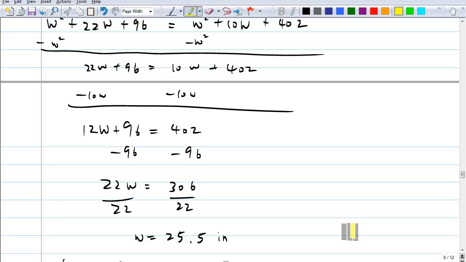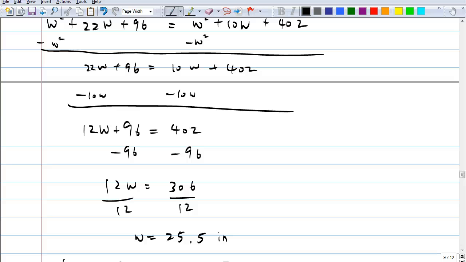Question? You wrote 22 as 12. Oh. Whoops. Where did I write 22 as? Yeah, you did. Okay, 12. 22W is supposed to be 12W. Oh, you're right. When I subtracted 10, I got the right answer. Isn't that amazing? That means I didn't do something right. So this should be 12, isn't that right? So 12. What's 306 divided by 12? Is that 25.5? Yeah, 25.5. Was that right? Okay, so I got that wrong. Sorry. And I had the answer magically. I see. Okay.